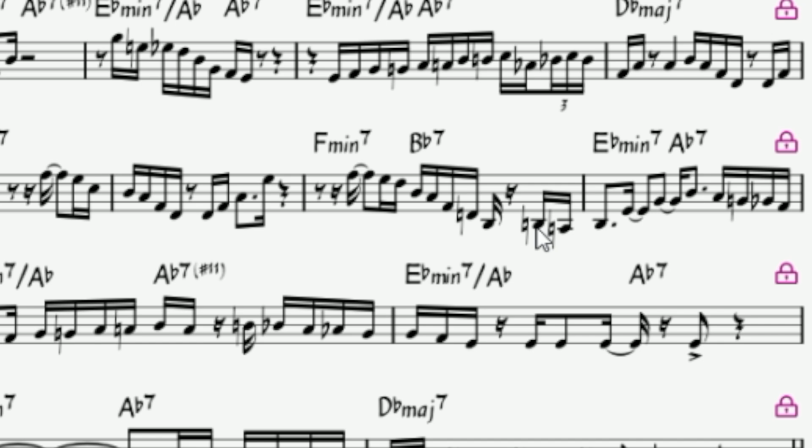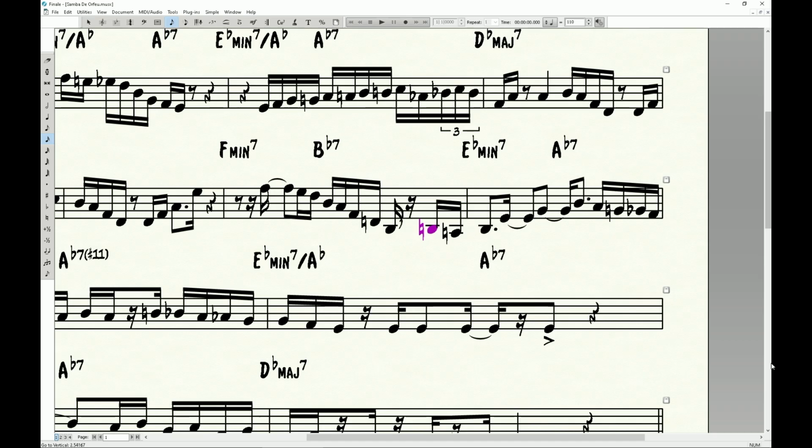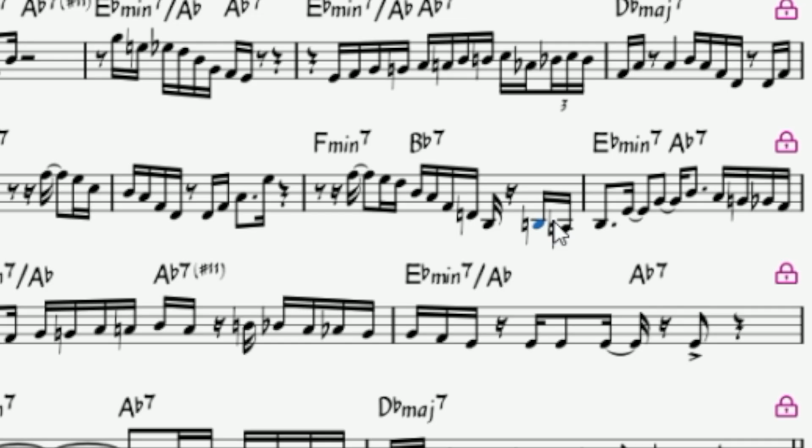So the one thing I didn't figure out, which I really wanted to know, and again, I was trying to do this without looking anything up. I did look up one thing, which I'll talk about in a second. But one thing I would really like to know, and I know there's a way to do it, I just didn't have time to figure it out, is how to rebar music within a beat or across beats. I did find an option to rebar across bars, which could be useful too, but in Finale, you could press one key and rebar it inside a beat. I'm sure there's a way to do that. There's probably a shortcut that I didn't see, but that was one thing that I really wanted to do but couldn't.